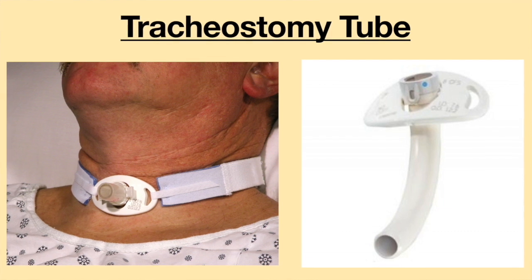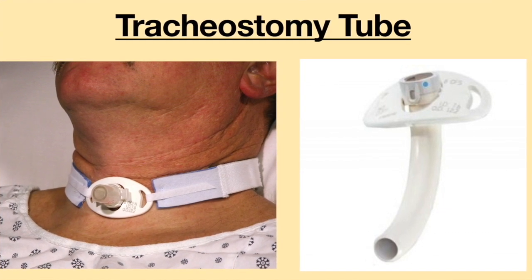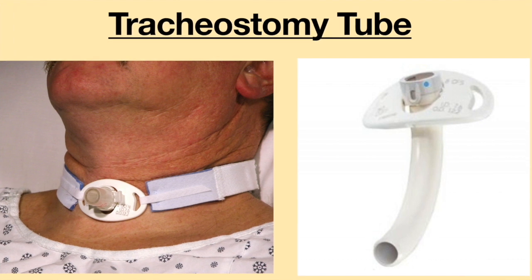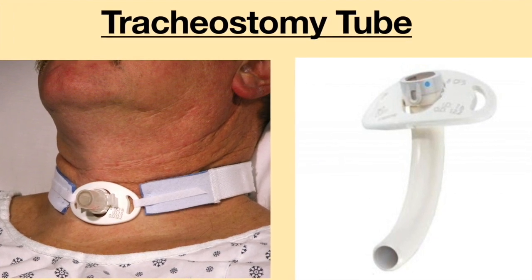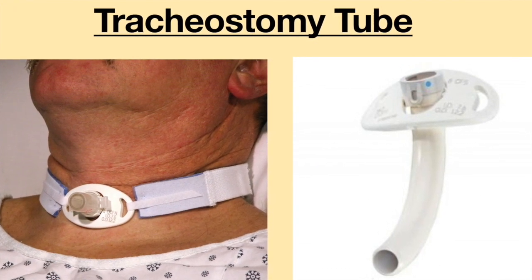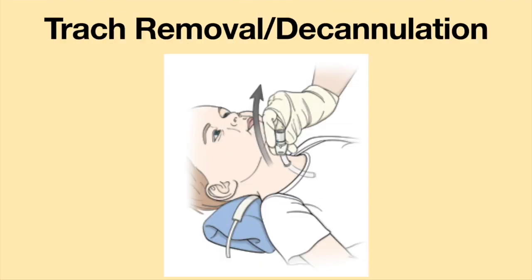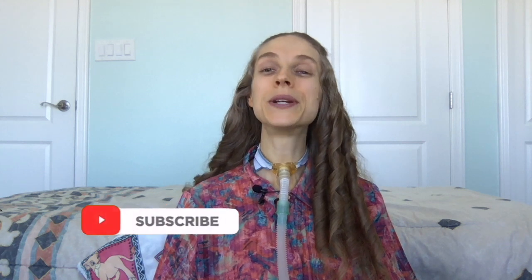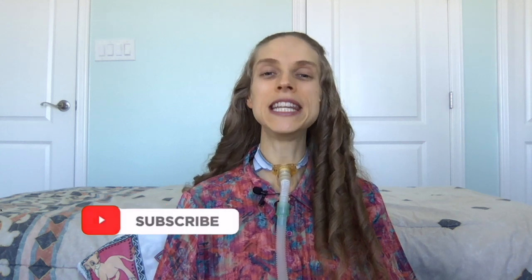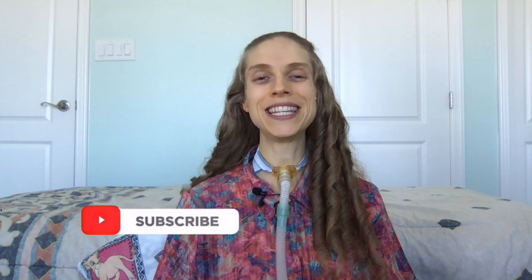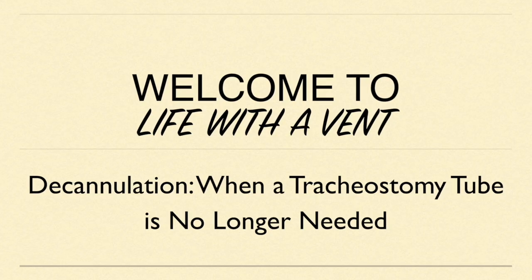A tracheostomy tube is a device which is inserted into the neck. It helps a person breathe or clear respiratory secretions. When a patient no longer needs the tracheostomy tube, the medical provider may decide it is time to remove the tracheostomy tube. This process is called decannulation. Join me this week as I discuss the requirements for being a candidate for decannulation, preparing for decannulation, and the decannulation process.